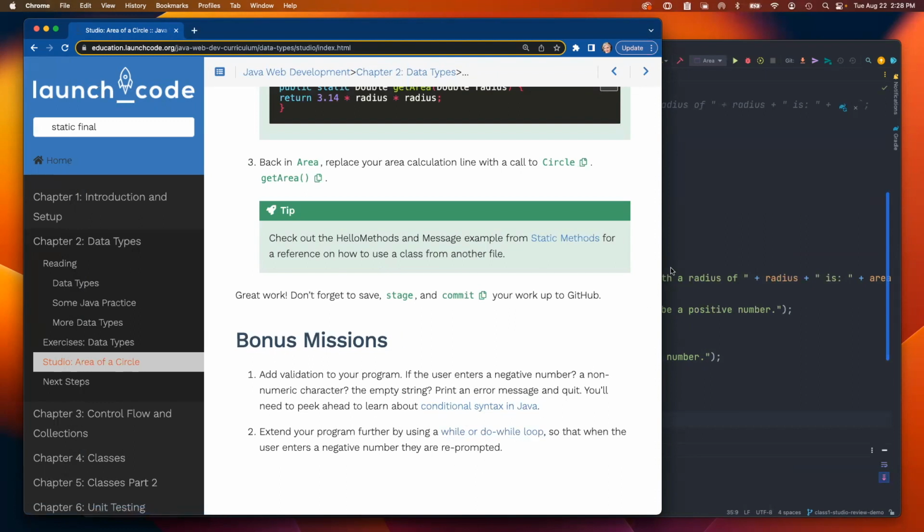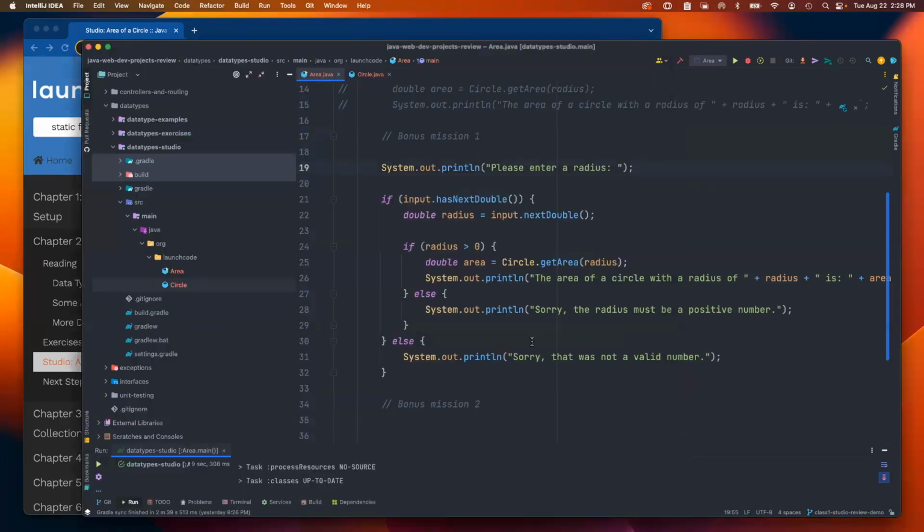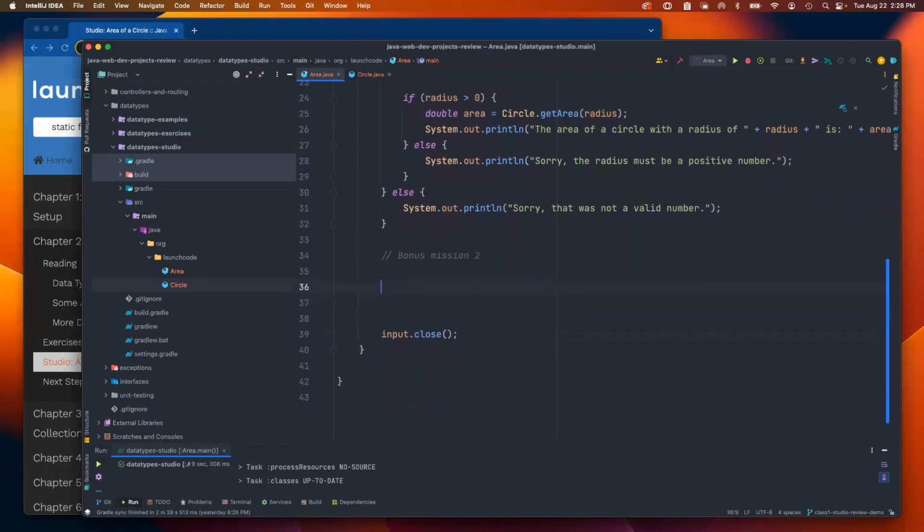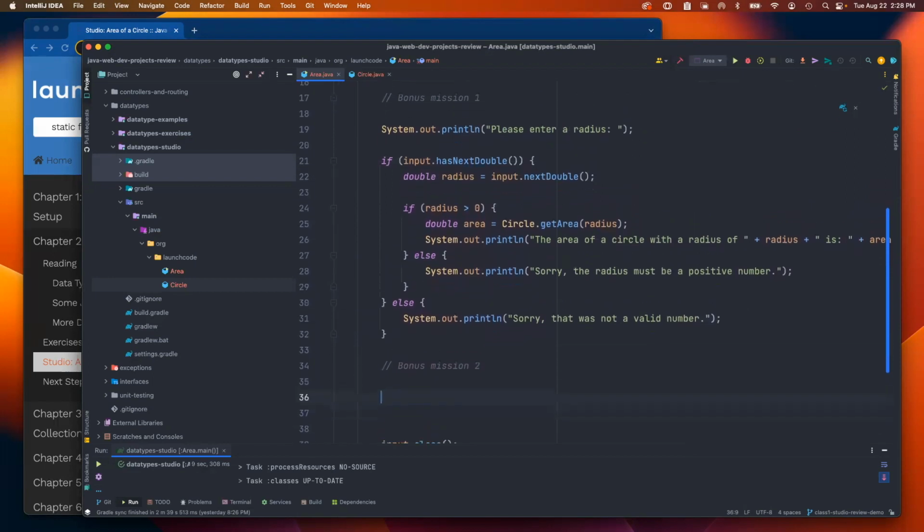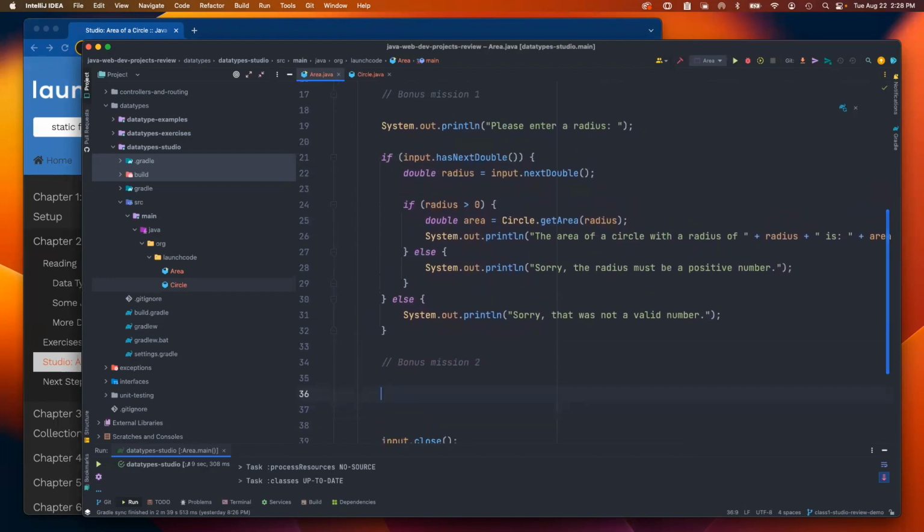Now, this can be a tricky concept in Java because, again, working with the Scanner class, things might be a little bit counterintuitive sometimes when working with loops. But I'm going to walk you through it. One thing that you have to decide is what type of loop do you want? Do you want a while loop? Do you want a do while loop? And I'm going to say, I really like do while loops.